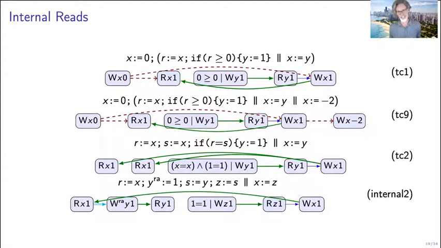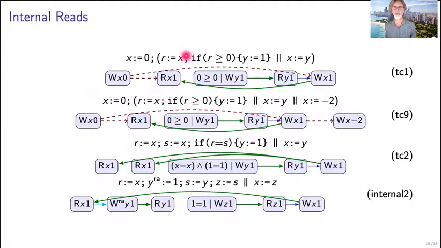There's other things that happen. So this is four examples of what's called an internal read. This is where, in hardware models, the reads from your own thread are treated differently from reads from other threads, and they don't introduce the same dependencies. When you have a foreign read or an external read, that is always guaranteed to be in your dependency relation, whereas an internal read is not.